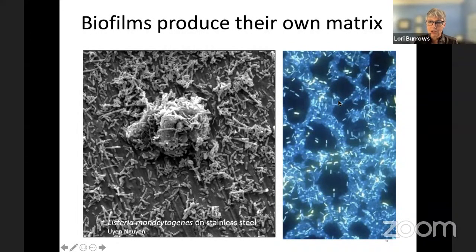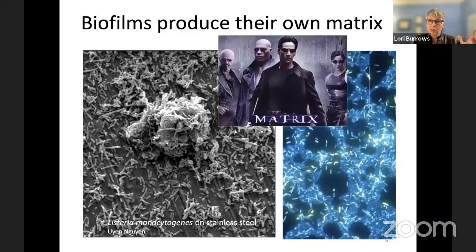So they make the sugars and release the DNA and the proteins and the lipids. And that basically surrounds them almost like a force field, right? So they make their own universe, kind of like in the actual Matrix movie, right? They live in an alternate universe. So this universe is protective to the bacteria.